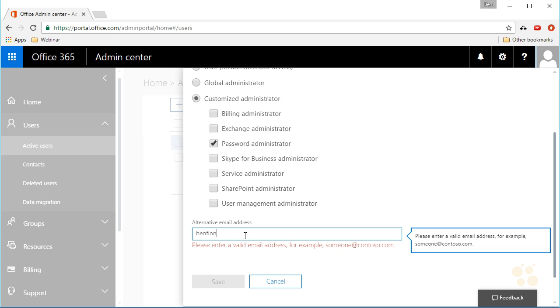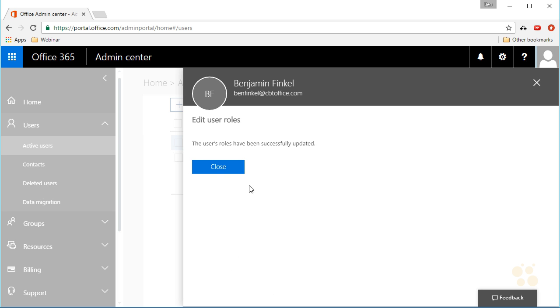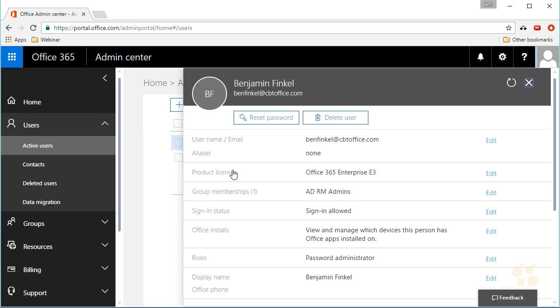And why is that? Well, the reason for that is because, of course, since the password administrators cannot reset the password, I need an email address that they can contact me at in order to self-reset this password if I need to. So once you make someone a member of one of these administrator roles, they need an alternative email address that is outside of the Office 365 system. Click Save, and it will add me to that role, and that's it. I'm all done. Now we can take a look at the PowerShell commands as well.